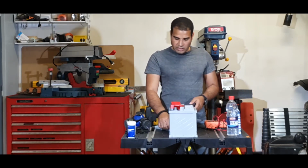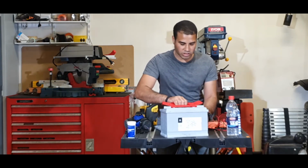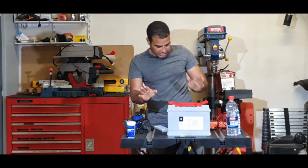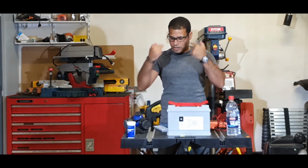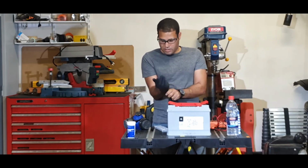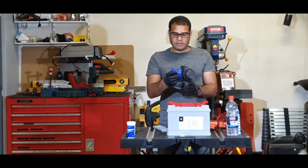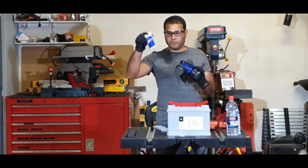All right. The first thing we need to do, once we open the battery, if you look here, I don't want to spill water or acid. If you look here, that is basically the eyes, 1, 2, 3. But before we go any farther than that, we will need to put on some safety protection. Minimum: eye protection, latex gloves, and basically a mask that protects you from the gases that are going to be produced from the chemical reaction.